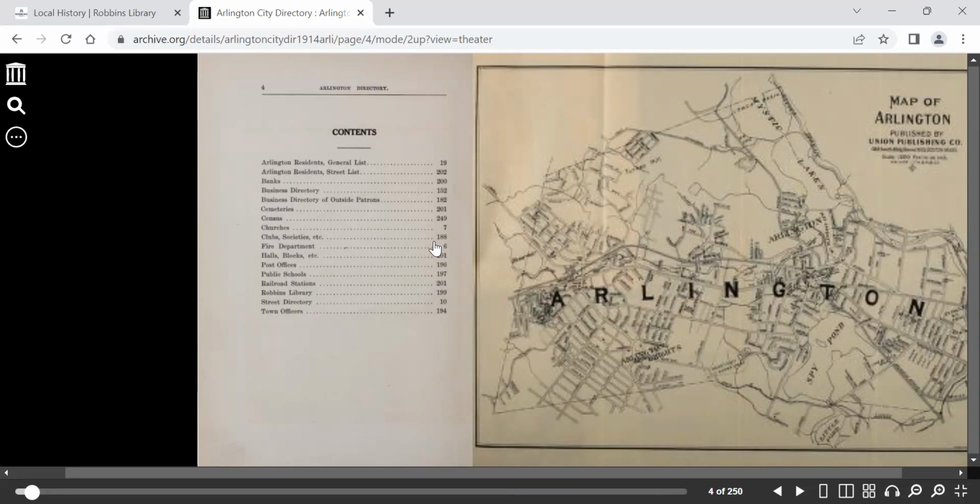The Robbins Library, and an alphabetical street directory listing along with town officers. So again, very good to establish residents during a time period, who lived in your home during a year, and also like a snapshot of what businesses were around and current social events during a time period as well.